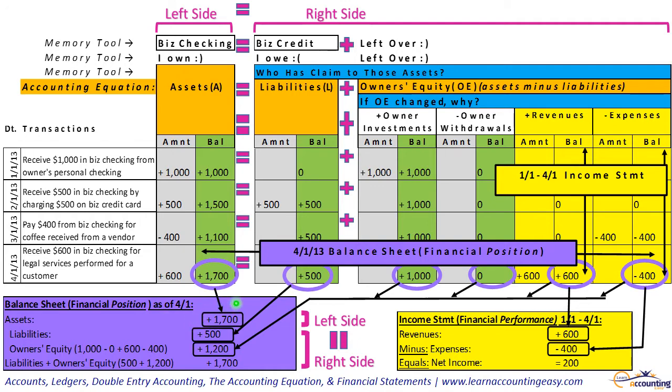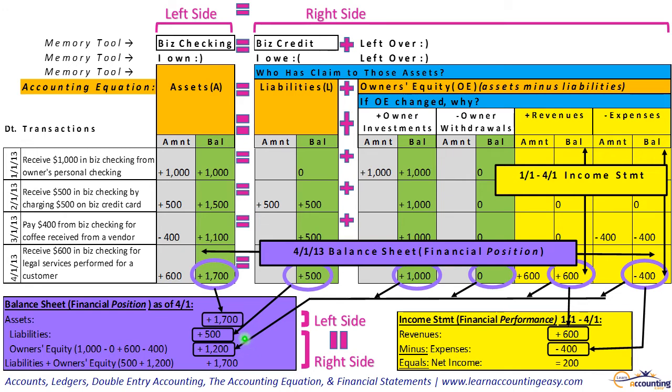Then it looks to the right side of the accounting equation and says, hey, as of April 1st, what were liabilities? They were 500, so it puts that next. And then it's interested in showing owner's equity. So it's got to pull from this owner's equity account here, and it's going to pull from each of these four buckets or accounts. So each of these numbers are pulled, and they're pulled all the way down here, and they feed into this 1,200.